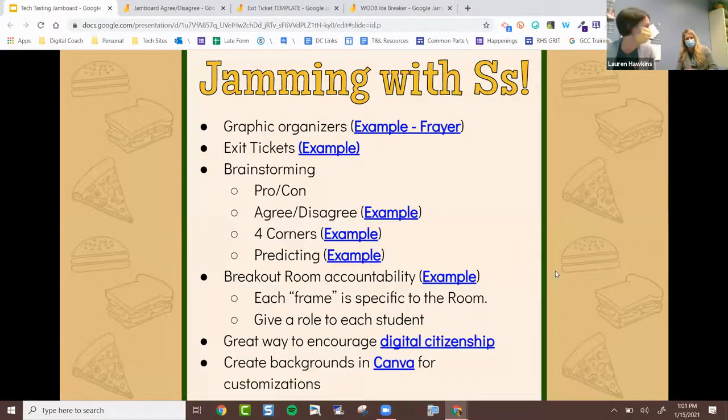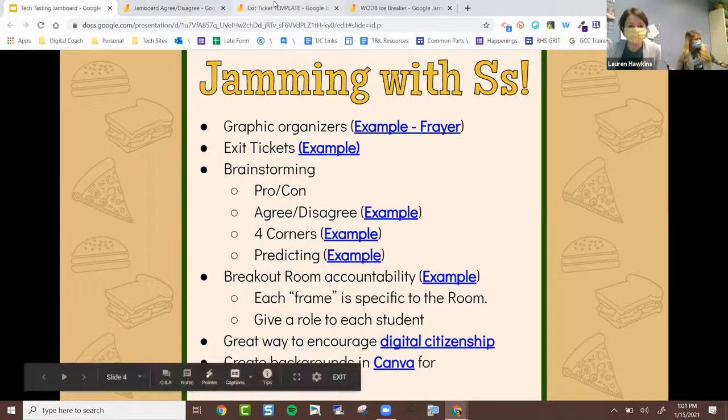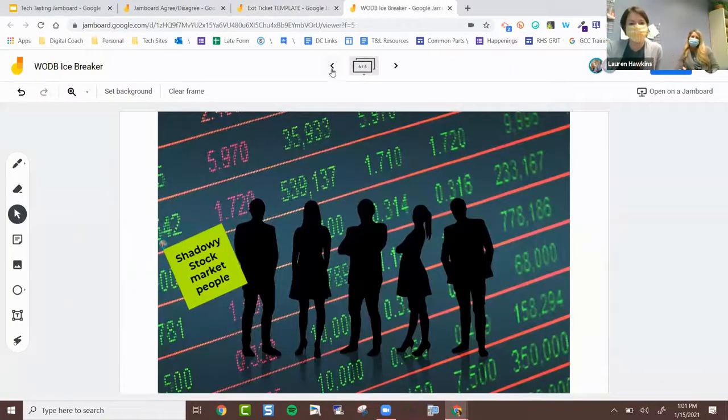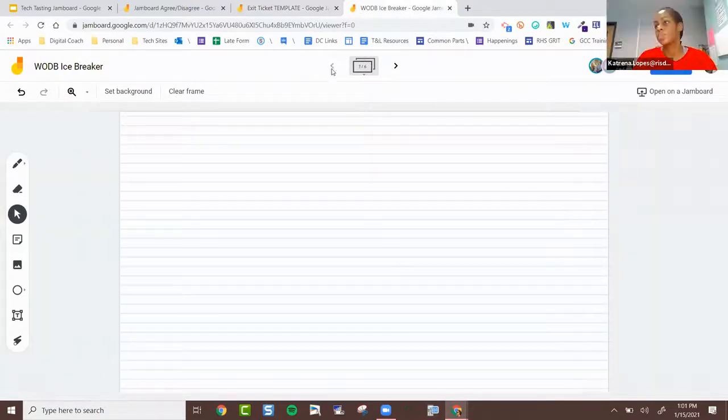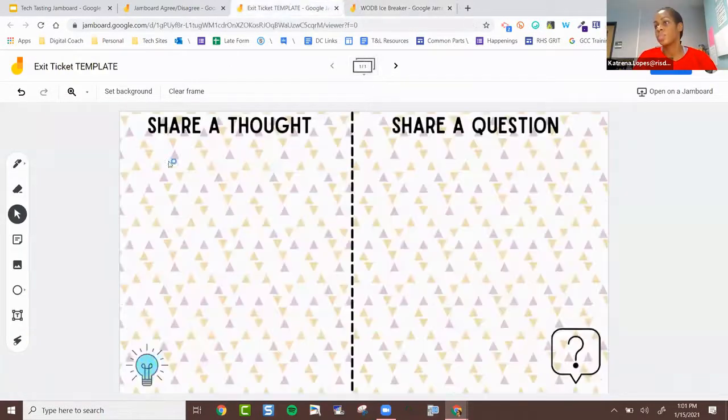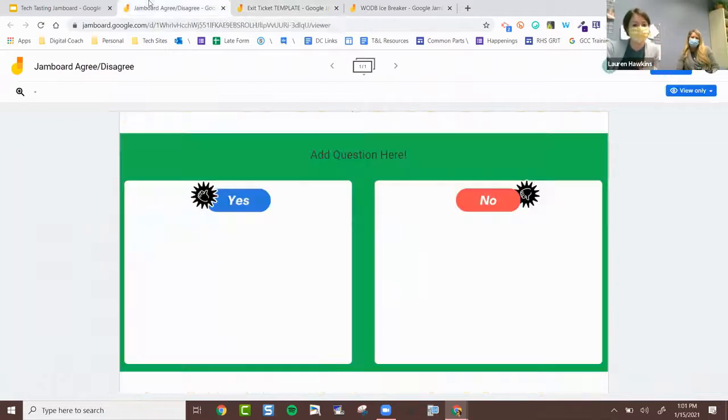There's a website that gives some examples on how to teach that. The only last thing is a lot of the backgrounds, like the exit ticket template and the icebreaker, had their own custom background. This one was made ahead of time.